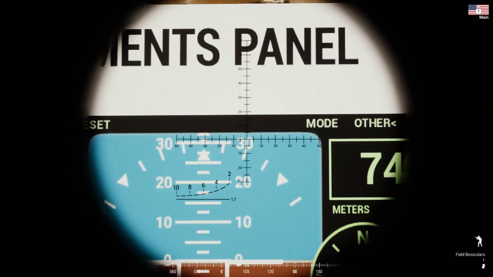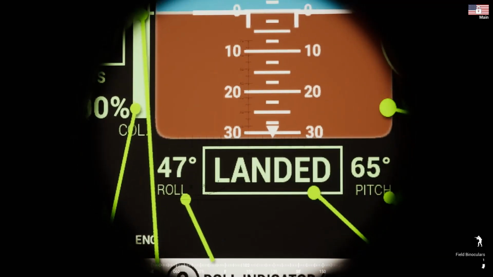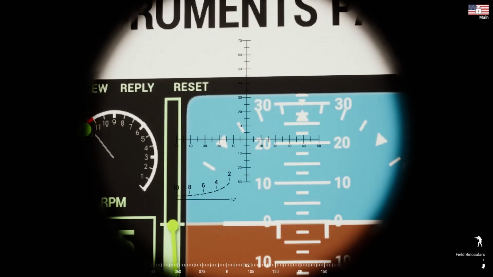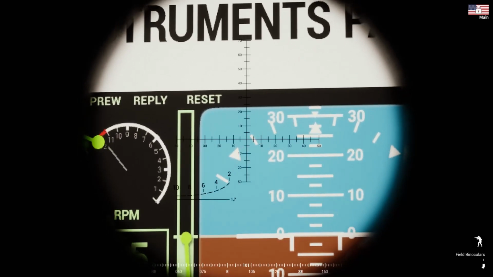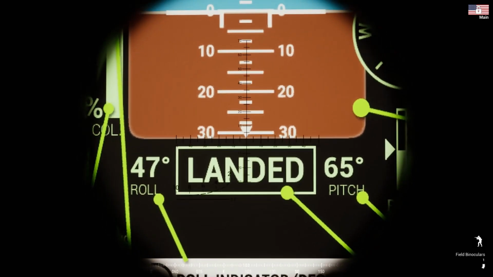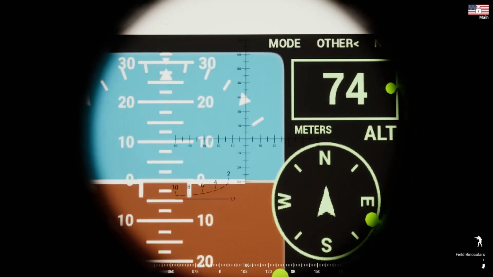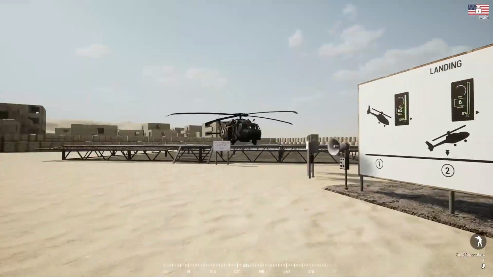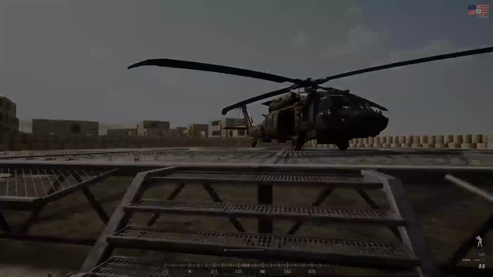You're going to counter roll a little bit to the right, and then hold Q the entire time through the barrel roll. You're going to hold left shift from a little bit after you start the barrel roll until you are completely inverted. Then you are going to let go of left shift and hit spacebar until you are back upright. So let me go hop in the helicopter and I will demonstrate for you guys.